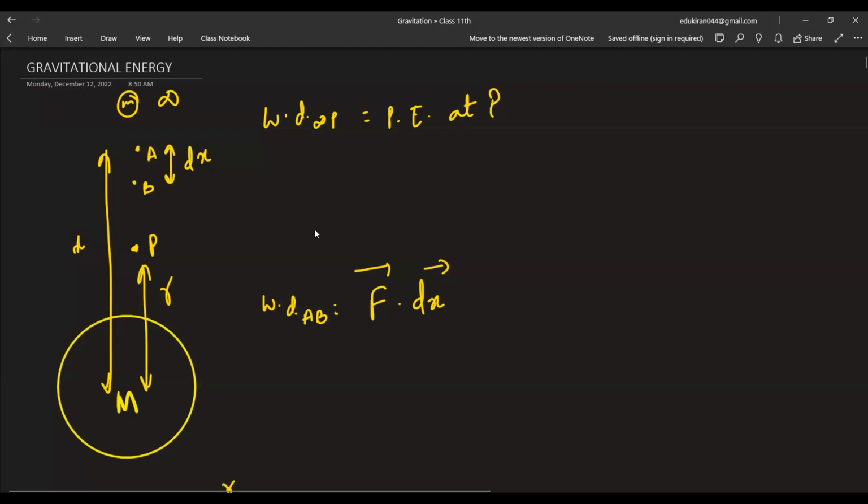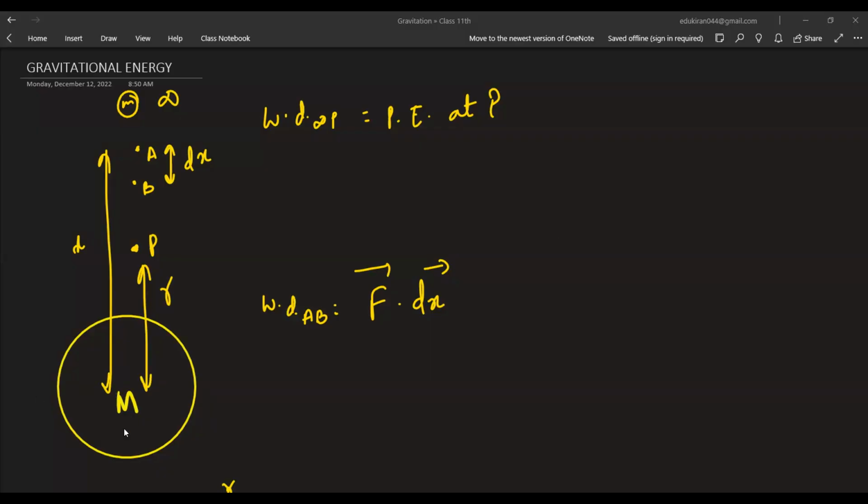See class, when we are talking about gravitational energy, whenever you have any sort of energy which is related to force, it is your potential energy. So even if I'm using the term gravitational energy, this is signifying the potential energy. Now class, one method which is directly linked with the potential energy is the work done.